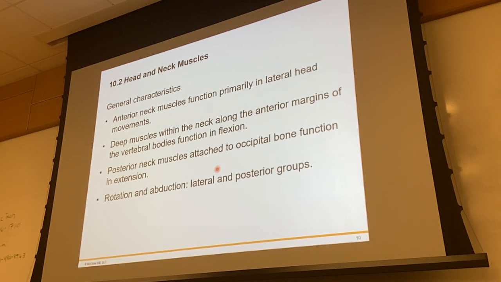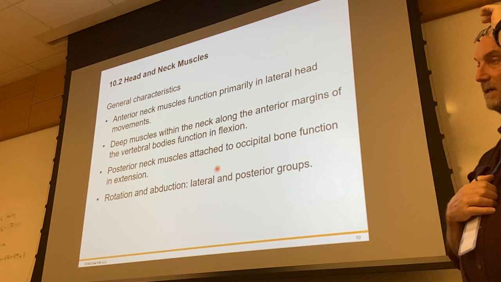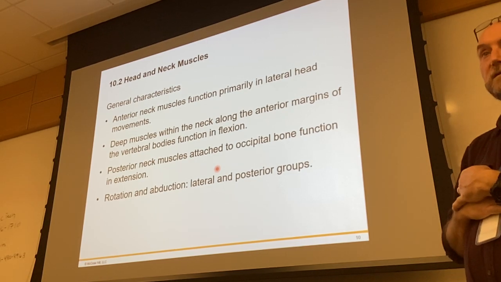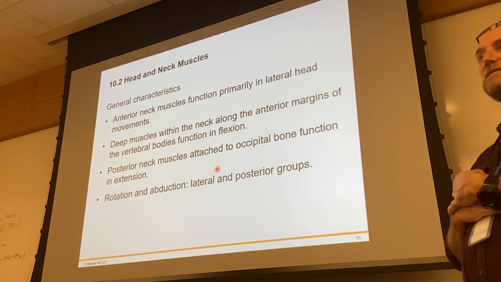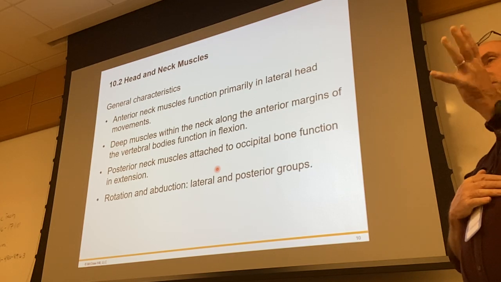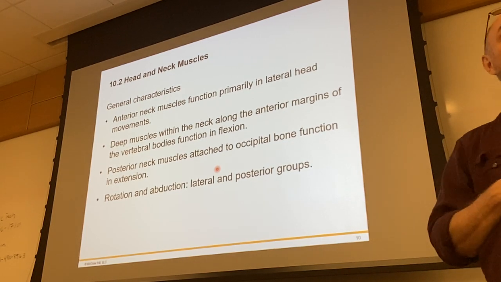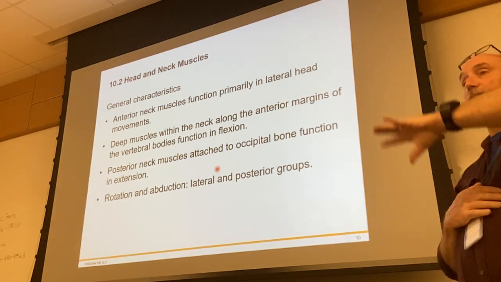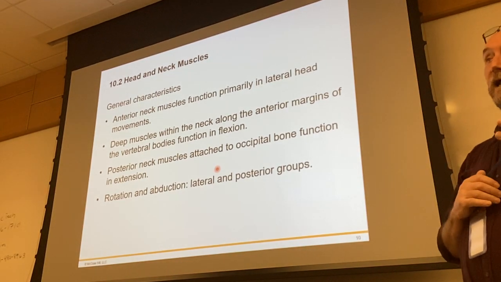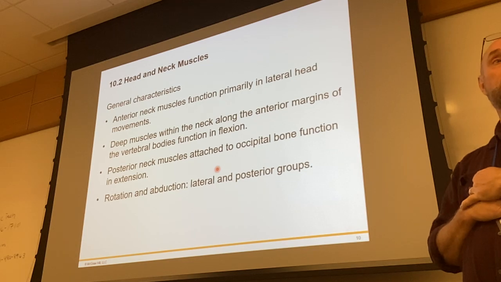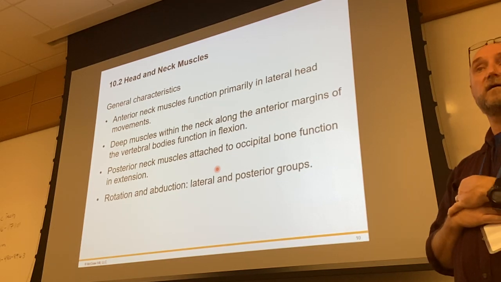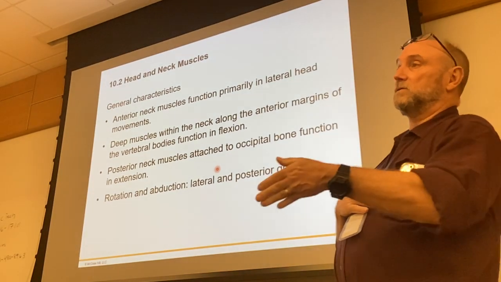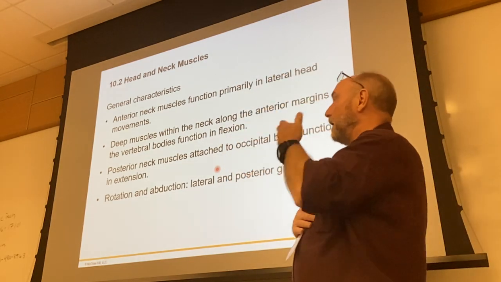So the first group of muscles I'm going to talk about are these muscles of the head and neck, and then we'll go down to the abdomen and back. Let me rephrase that. There's a lot of muscles in the back, but they all come in one group, and I'm going to group them all in one single category. Pretty much a muscle that is parallel to the spinous process of the vertebrae falls into this one group.